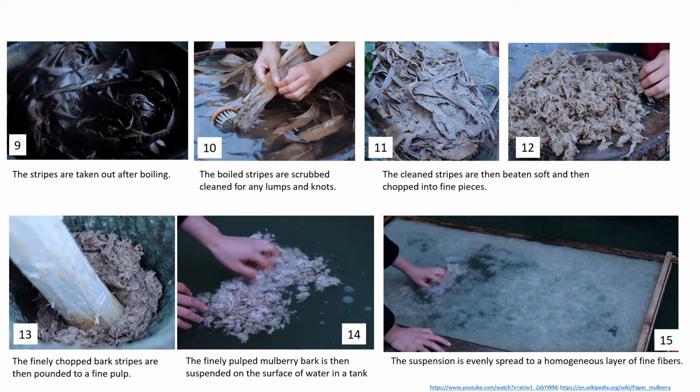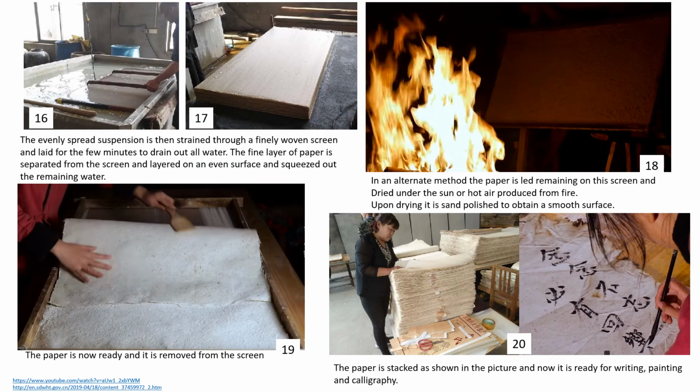The pulp is then spread in the water tank and a fine suspension is created. The slurry is then collected over a fine screen net and water is strained out. The layer of paper is then separated from the screen and further squeezed to drain out the water.